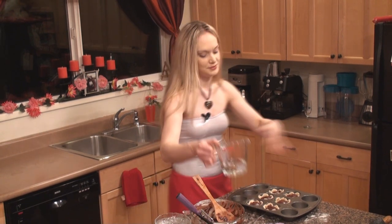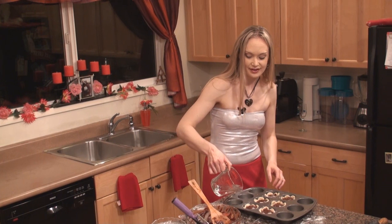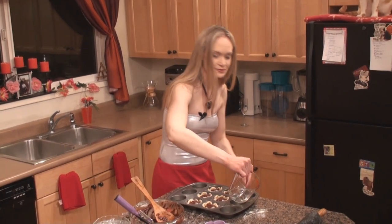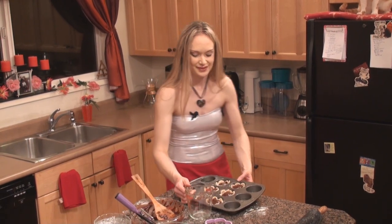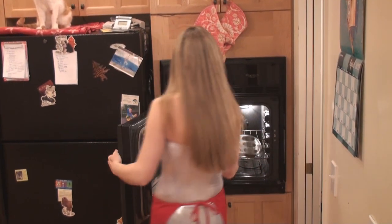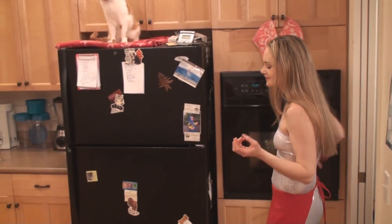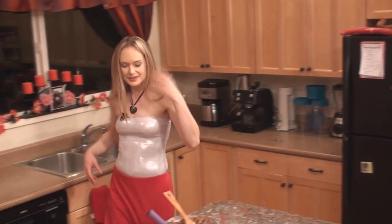And one little baker's tip, you'll note that I have some unfilled muffin wells, so I'm just gonna add a little water to that because that's gonna help prevent my pan from warping. And goodness knows that I don't want a warped pan, neither do you. So I have my oven preset to 350 degrees, and I'm gonna bake these for about 35 minutes. The puff pastry needs quite a bit of time to come into its own. And in addition, the bottom of the brownies will need a little bit of time to finish up and set. They're gonna be amazing.